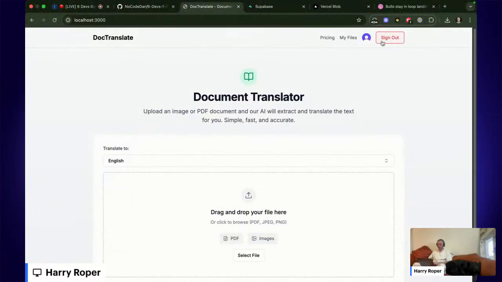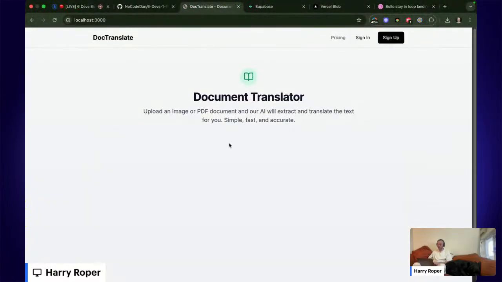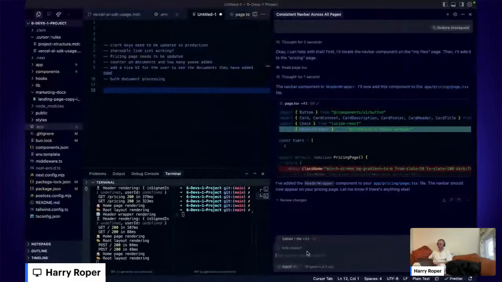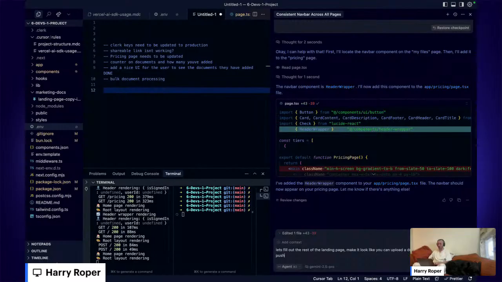So I want to sign up, and then I can see what it looks like from scratch. So you have to sign in to be able to upload a document. That makes sense, but let's fill out the rest of the landing page. Make it look like you can upload a document to translate, and then push to sign up when they click to upload a file.